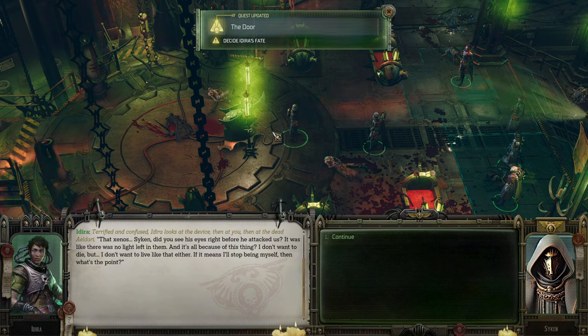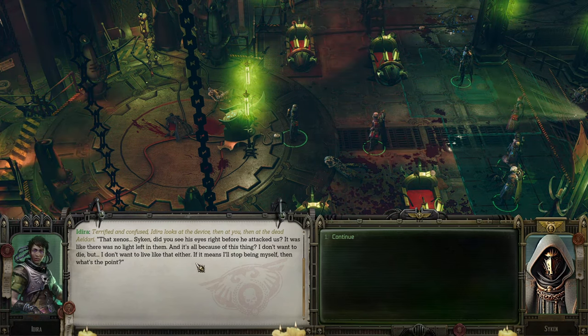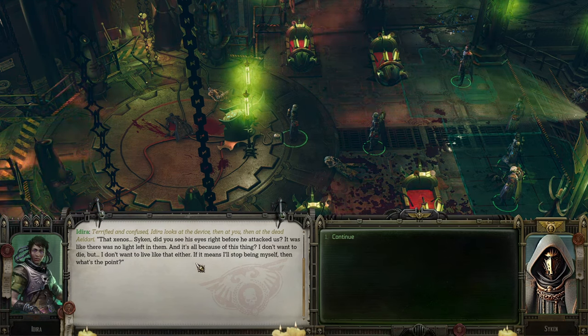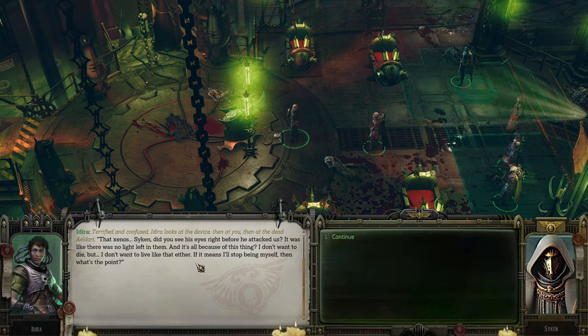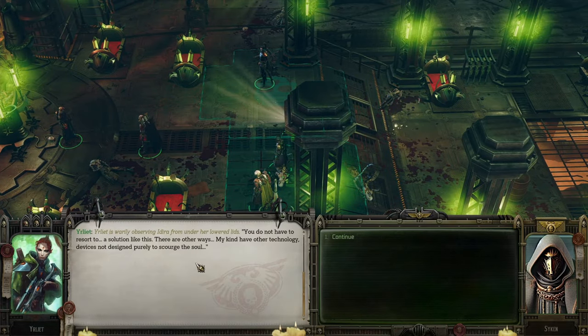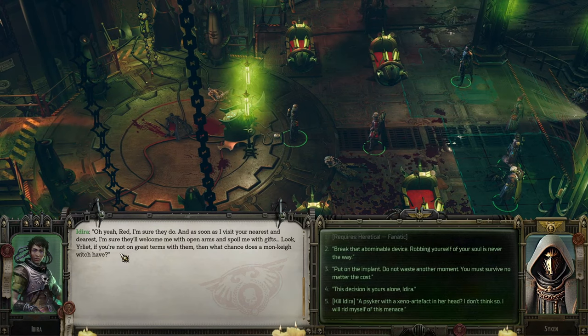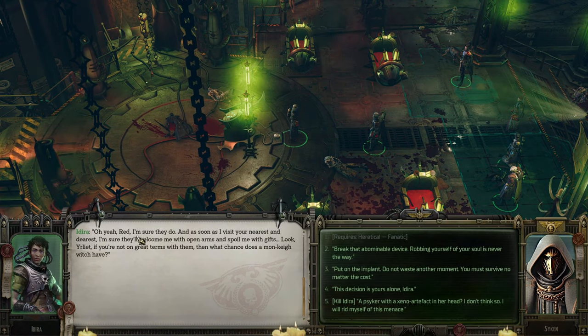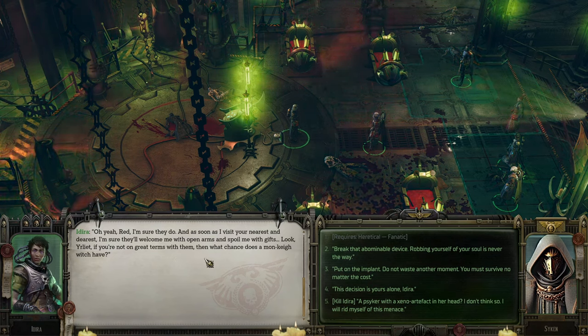That Xenos, Saiken. Did you see his eyes before he attacked us? It was like there was no light left in them, and all because of this thing. I don't want to die, but I don't want to live like this either. If it means I'll stop being myself, then what's the point? I do not have to resort to a solution like this. There are other ways. My kind has technology and devices that are not designed purely to scorch the soul. Oh yeah, Red, I'm sure they do. As soon as I visit the nearest and dearest, I'm sure they welcome me with open arms.